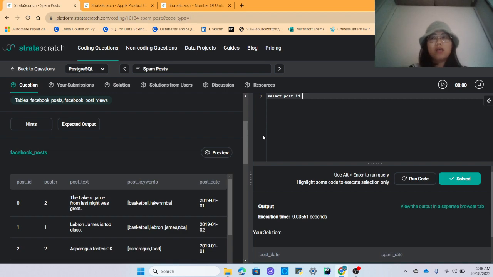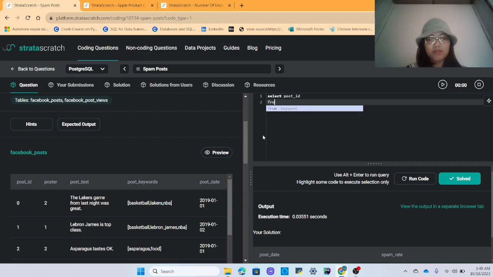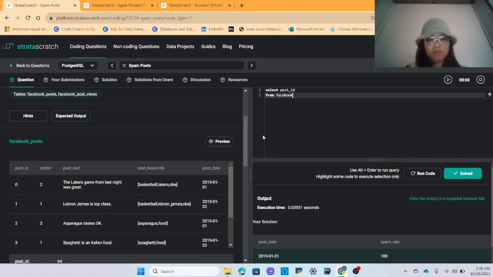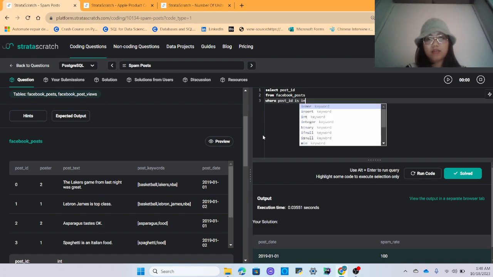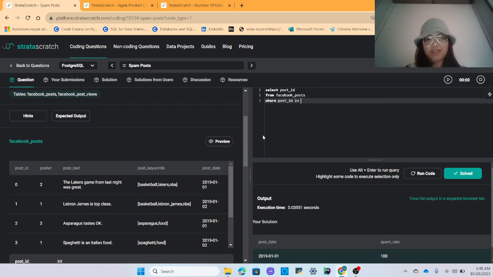Okay, so let's filter out. I'm using a subquery in a where statement to filter out only post IDs that exist in the second table. Where post ID is in, oh, not is in, this is regular language. Select distinct user ID from the second table.